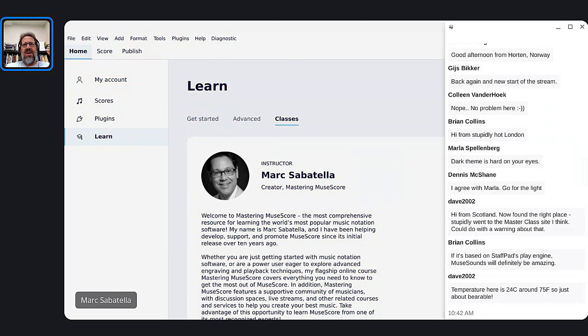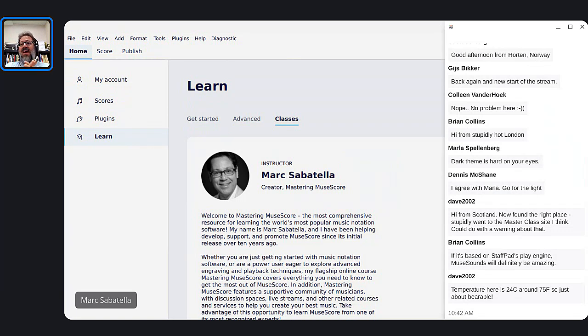Two things happened within the last two years that are of interest. One is the Muse Group, which is the company that owns MuseScore, MuseScore.com, and Audacity now also. The Muse Group bought StaffPad a year or two ago and released an iPad version, I think. I think the iPad version came first, but I could be wrong.